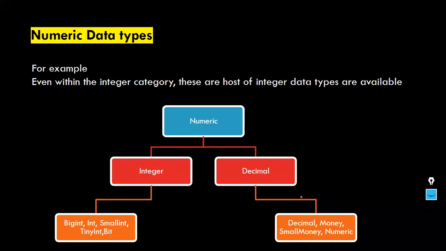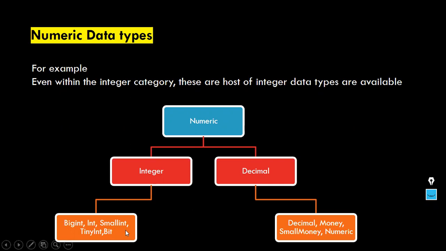In the case of numeric data type, there are two types. You know very well, right? For whole numbers we use the integer data type. For decimals, we use the decimal data type. But in SQL Server, within the integer data type itself, there are 4 different data types: bigint, smallint, tinyint, bit. Basically, they wanted to help users store data in a very optimal manner.